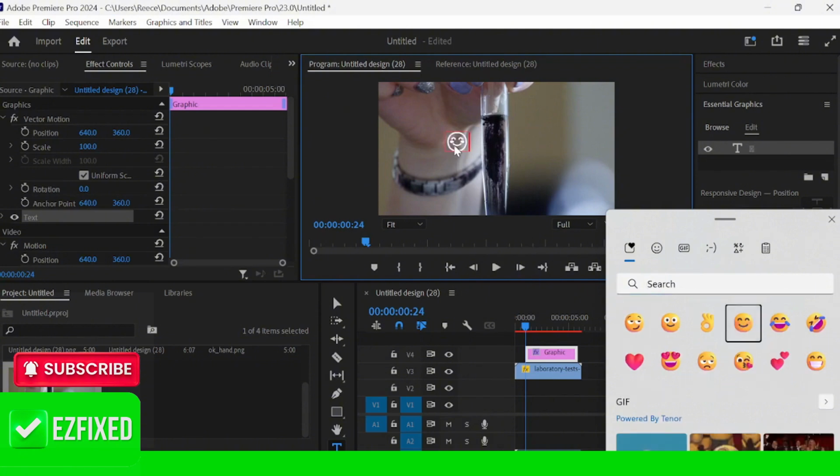added to the timeline. One thing to note is that if you're on a Windows computer, then Adobe Premiere Pro only supports black and white emojis. However, if you're on a Mac, then you'll be able to see the emojis in full color. I'm sure in later updates this will be fixed, but for now let's move on to solution number 2 on how you can add emojis to your video in full color on both Windows and Mac.